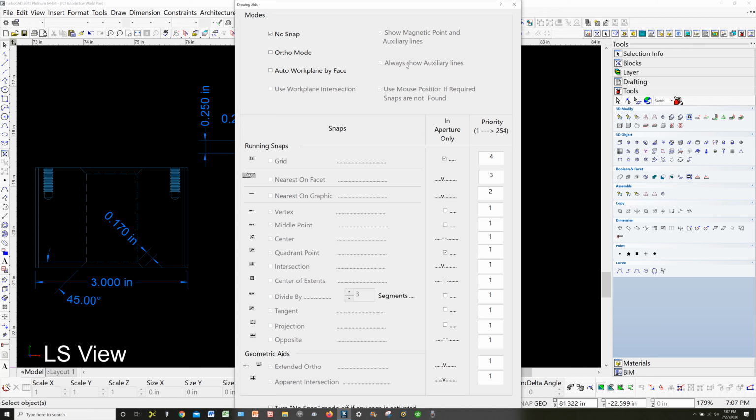And here's where you can set up ortho mode, which I'll explain. Ortho mode, if you recall on the angle, only allows you to move X, Y in 45-degree increments. There's a lot of applications where that's very useful.